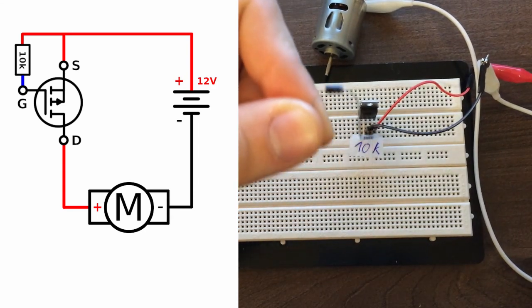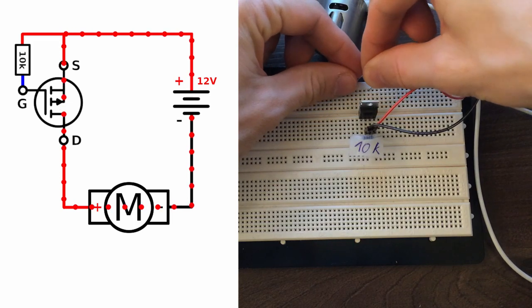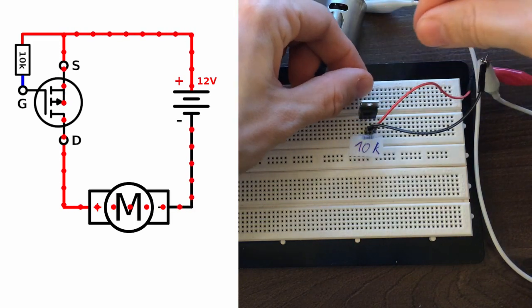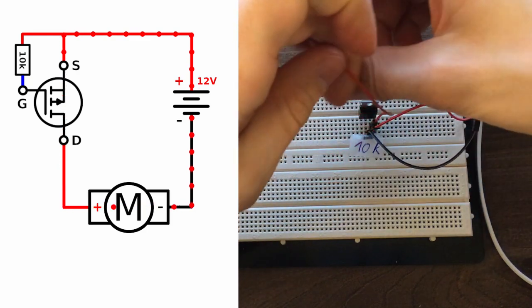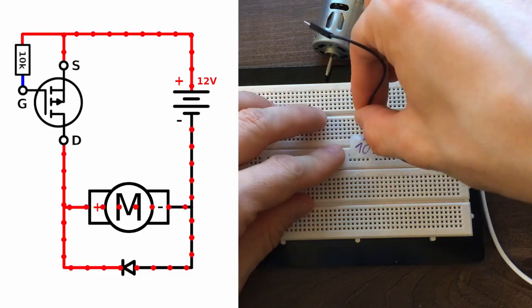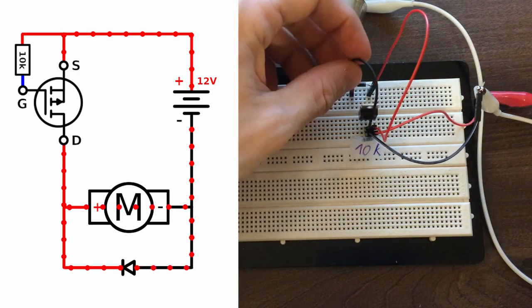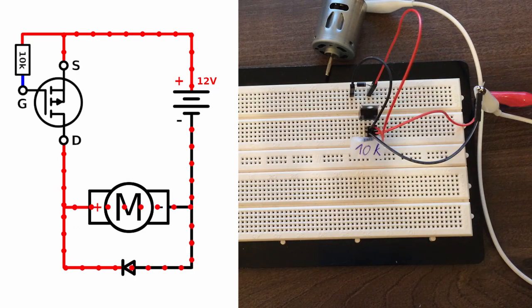We also need a flyback diode, since a motor is an inductive load. When the MOSFET is switched off, the coils inside the motor will continue pushing the current forward. And this will create a voltage spike on the MOSFET that can damage it. A flyback diode lets the induced current flow back to the motor until all the excess energy is dissipated.